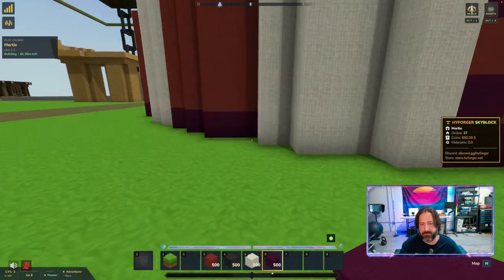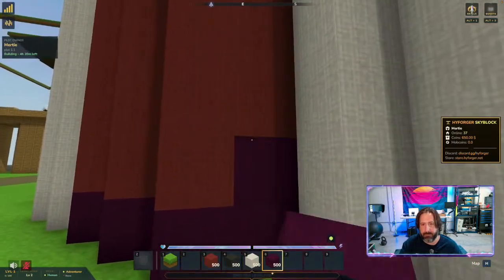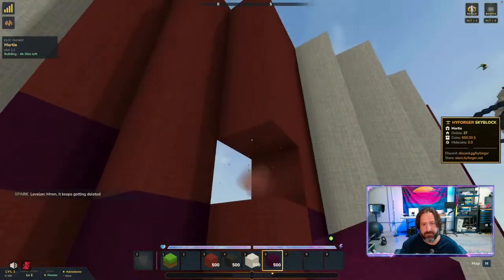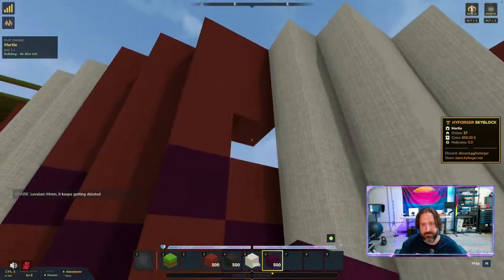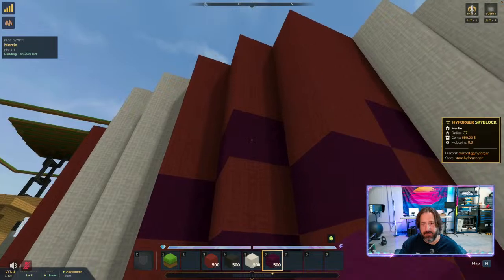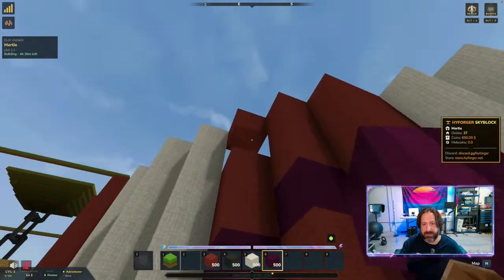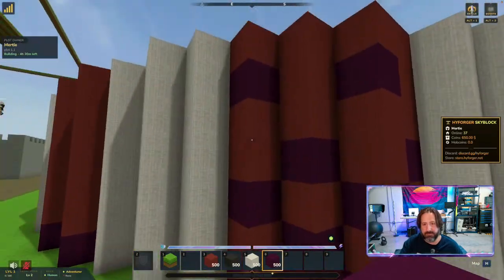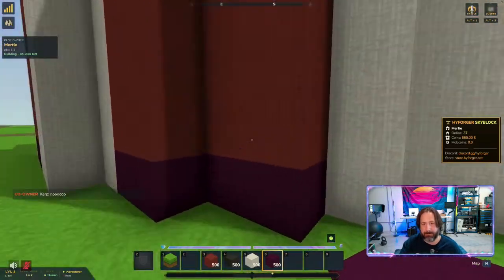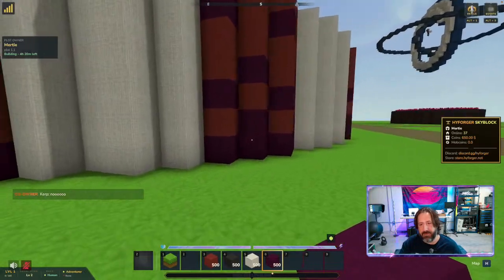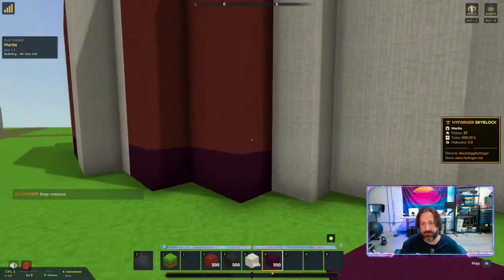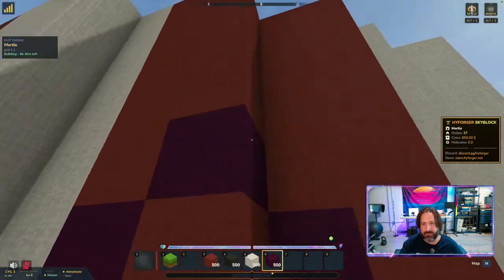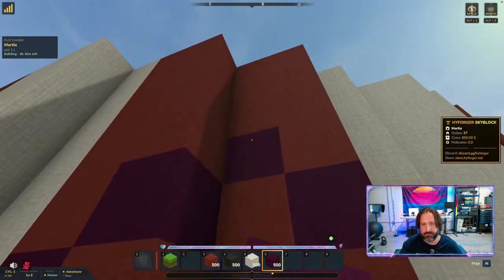Which way do we start? We're starting that way. I'm just doing whatever. I don't want a perfect pattern because I still want it to feel a little organic. I'm trying to alternate which one I start on so it's not the same identical pattern each time.